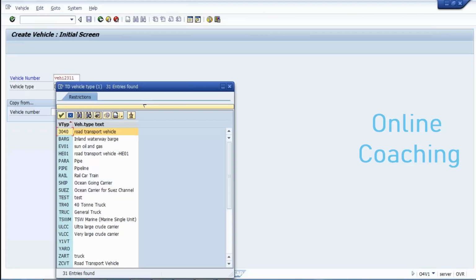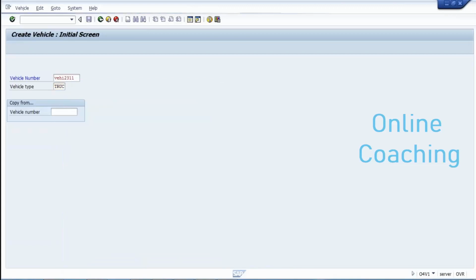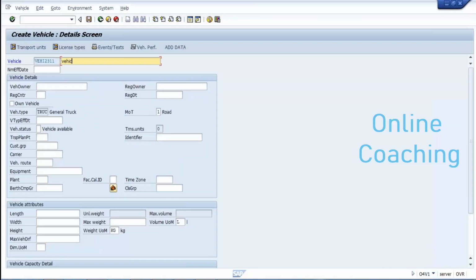Vehicles can be pipeline, rail car, truck, 40-ton truck, anything. Generally we use truck. I will show the configuration for this later also. TRDC I use. Enter. Whatever information you know, you can give. Whatever you don't know, you can leave blank. I don't know most of this information, so I am leaving it blank. Length, width, height and all will be calculated automatically based on our other data.